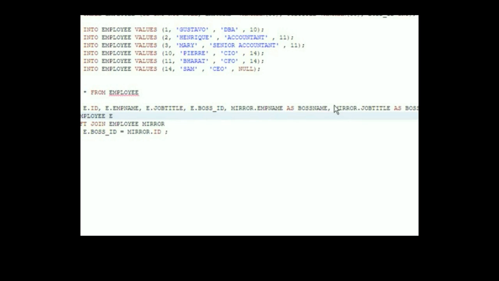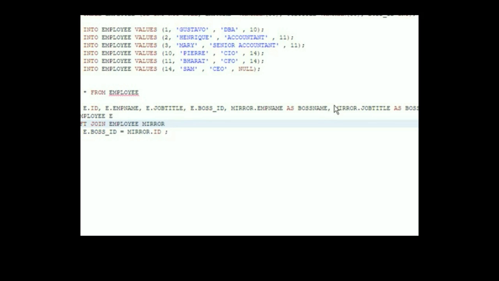I will select the table and give it an alias E, and then I'll select a join operator, a regular join operator, to the very same table as an image. And to make this more understandable, the alias I picked here is mirror.